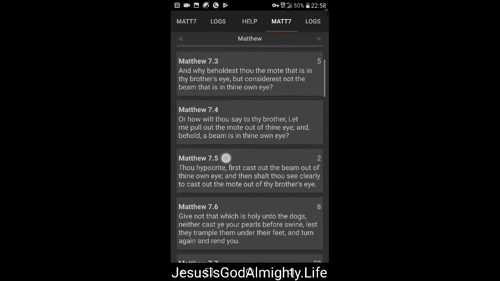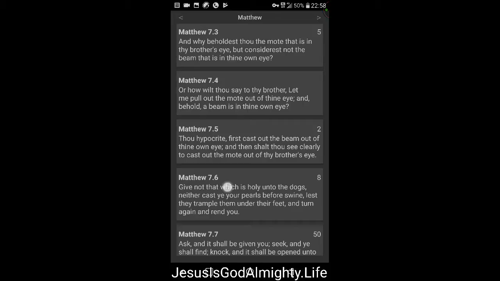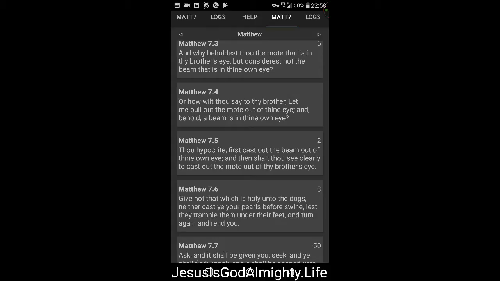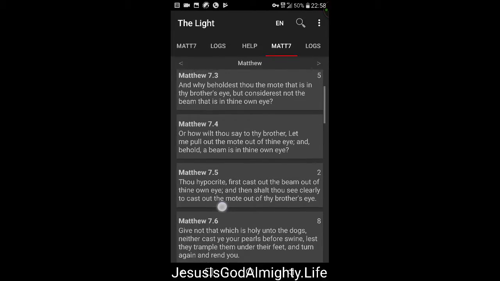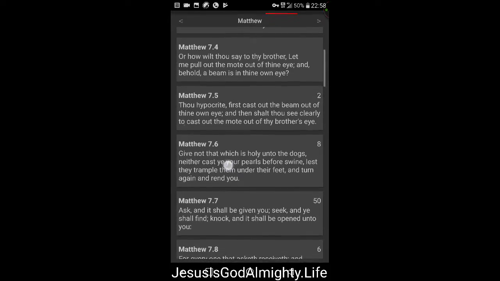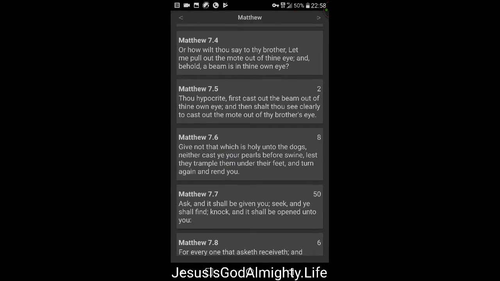Anyway, let's see. Why beholdest thou the mote that is in thy brother's eye, but considerest not the beam that is in thine own eye? And I'm thinking maybe I have problems of that as well. Maybe I'm too... I don't know. Maybe it's just that no one is talking about this, and I don't really care if I'm unpopular for speaking about the Antichrist. If it's the truth, it's the truth, and I will stand on it. But I'm a little concerned that I might be the problem, if we're not going to warn anybody about it.